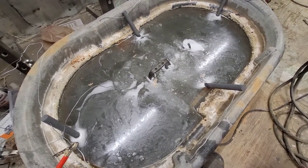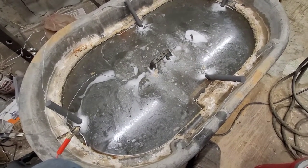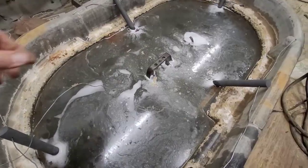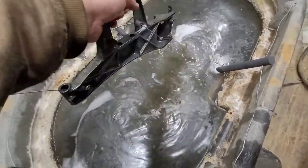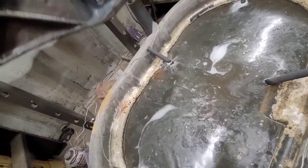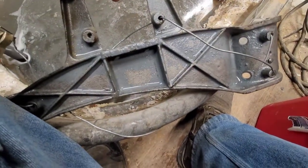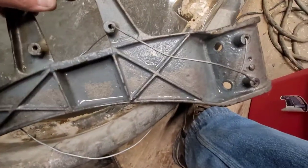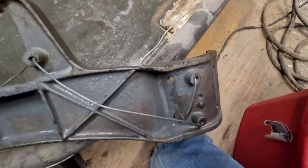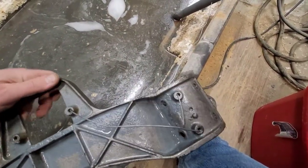This has been cooking since yesterday evening. I checked it this morning and this paint is just really tough, really really tough stuff, so I left it in there a little bit longer. I'm going to go ahead and shut this thing down now and we'll pull this out and have a look. It's always better to have your part fully submerged so you don't have any etch lines, but this is pretty tough old cast iron. You can see most of the rust is just gone — it's been completely blown off — and you can see the paint is all bubbling now, so it has been delaminated from the surface and will just wipe off.